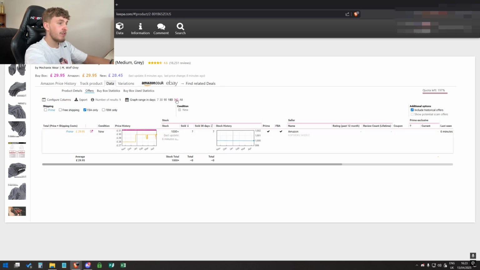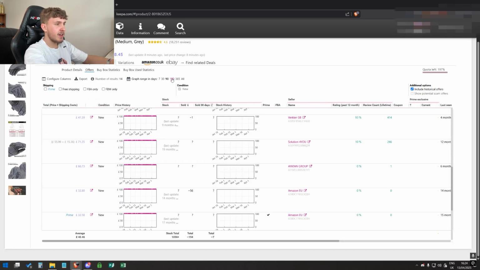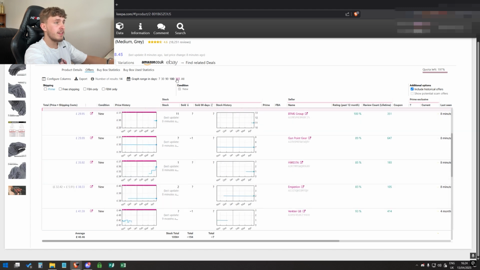So yeah, we've got Amazon on the listing, but they're very unreliable. You can see they've just been saying they've had 1,000 the whole time. There's a brief dip here where they had 5 and 8, but it's not really what we want. We want to be looking for a staircase pattern realistically to show steady sales going down. We can have a look at some other sellers, see if there's anyone else that seems to have been selling these or not selling these.